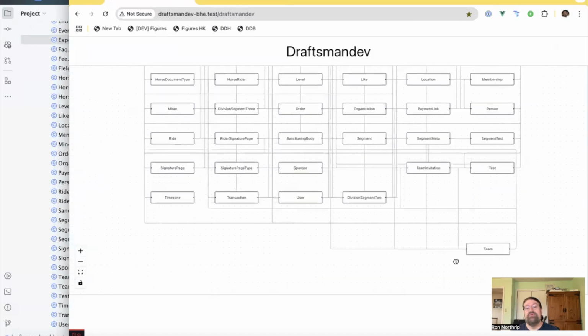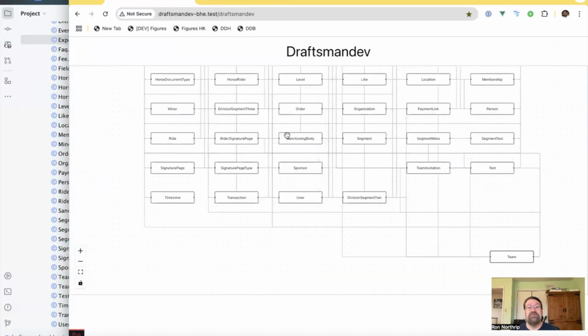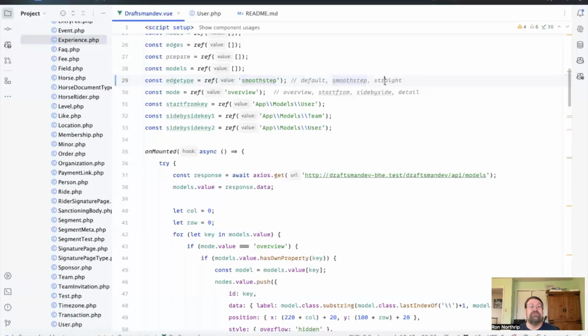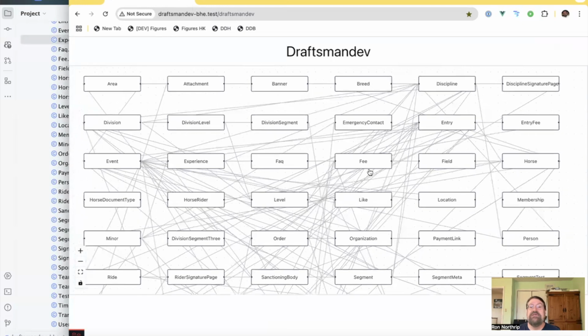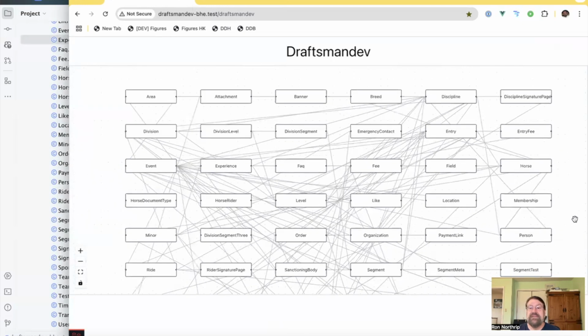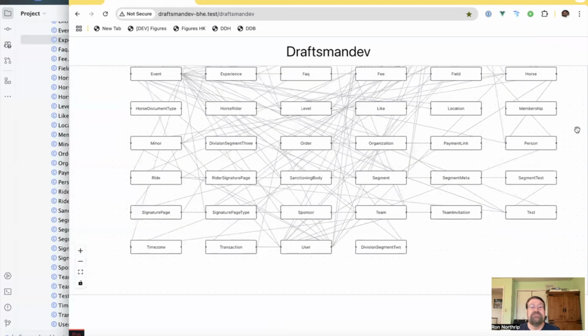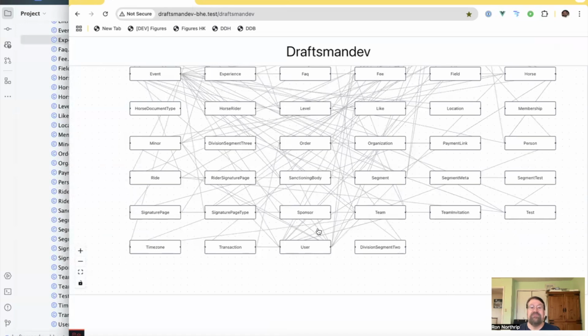So if you pull team aside, it shows. We can also do straight, which I think is useful too. I like it better than the curvy lines, at least at this overview level. And again, there's user, and you can see all the relationships coming in and out of it.